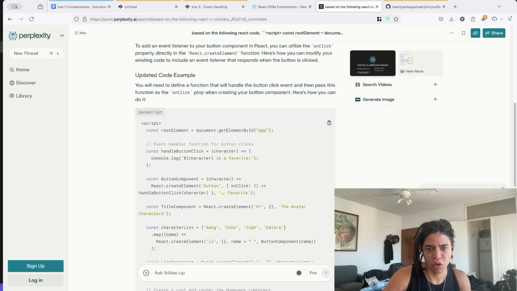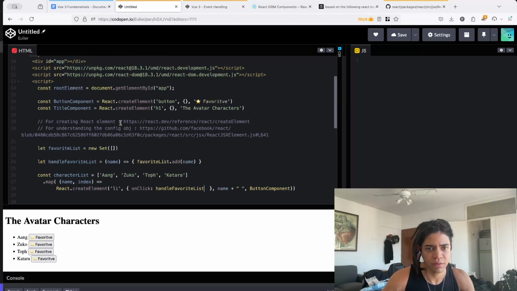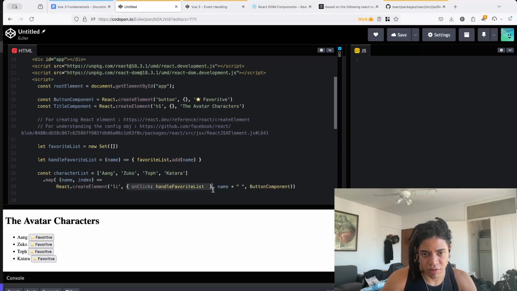I want to call this function exactly, but I want to call this function on the bottom, not here, not in the list item.